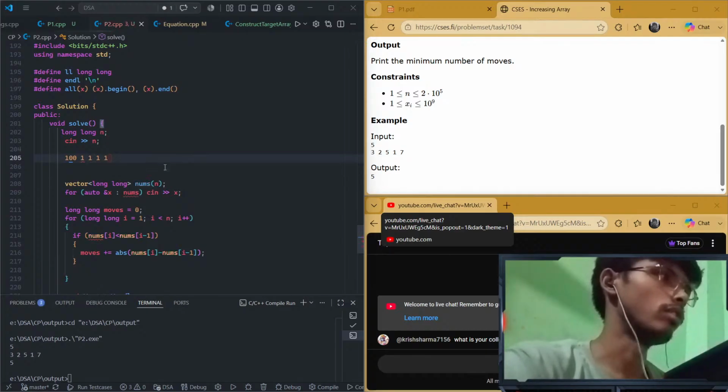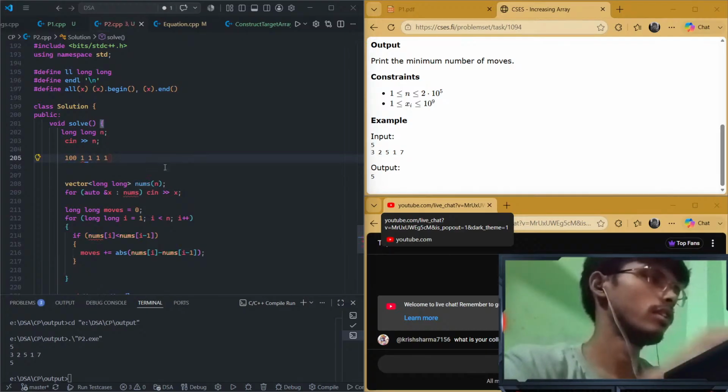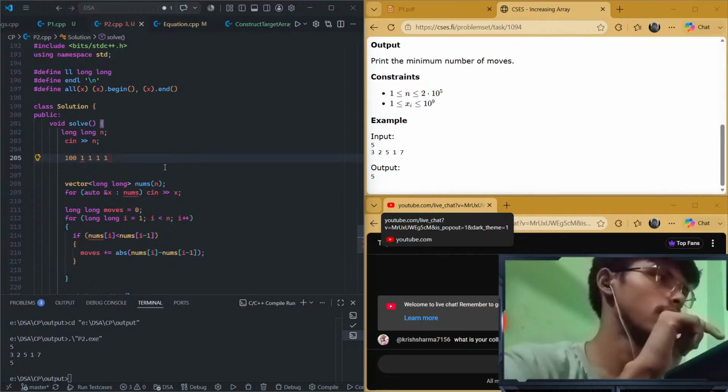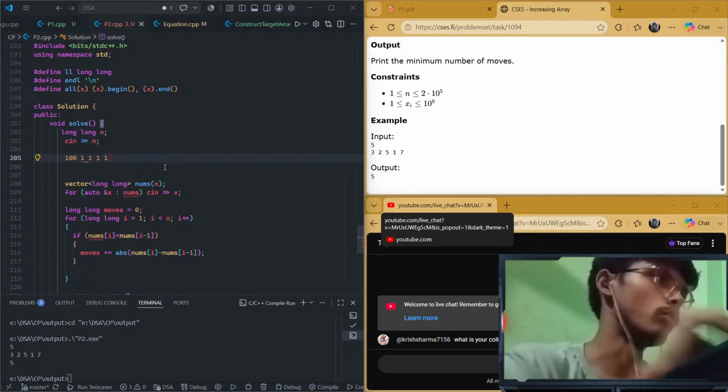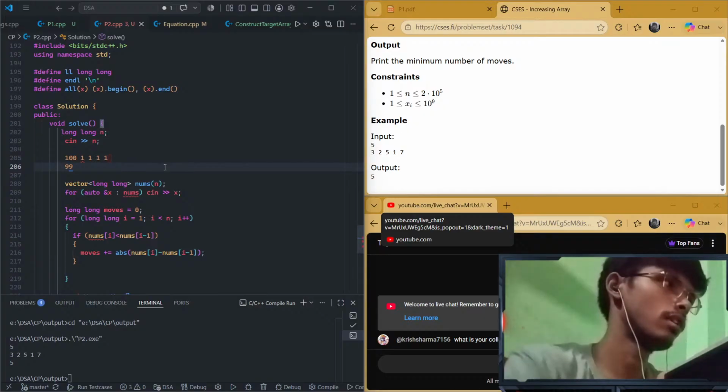Now, according to this logic, what I see is that my current element is smaller than the previous one. So it means that I have to increment the moves. So total moves required is 99.